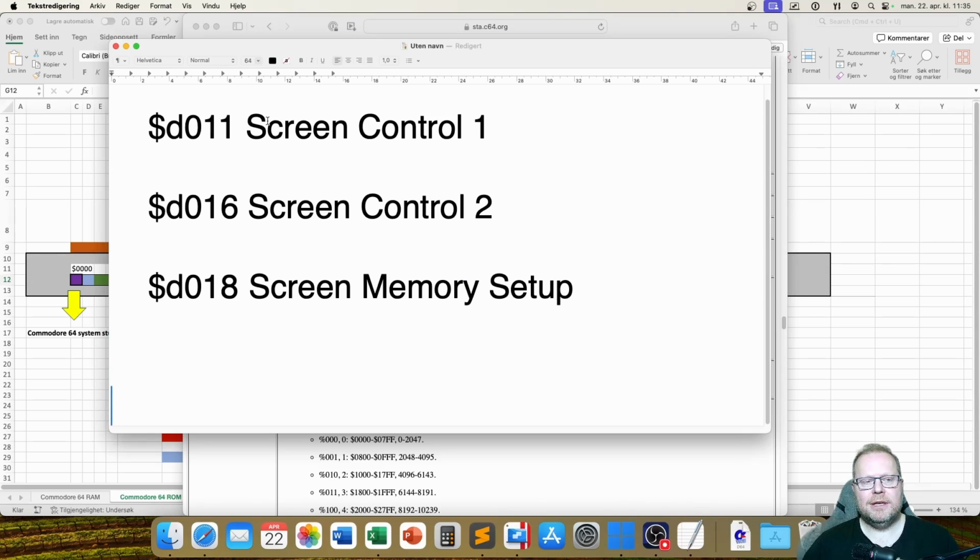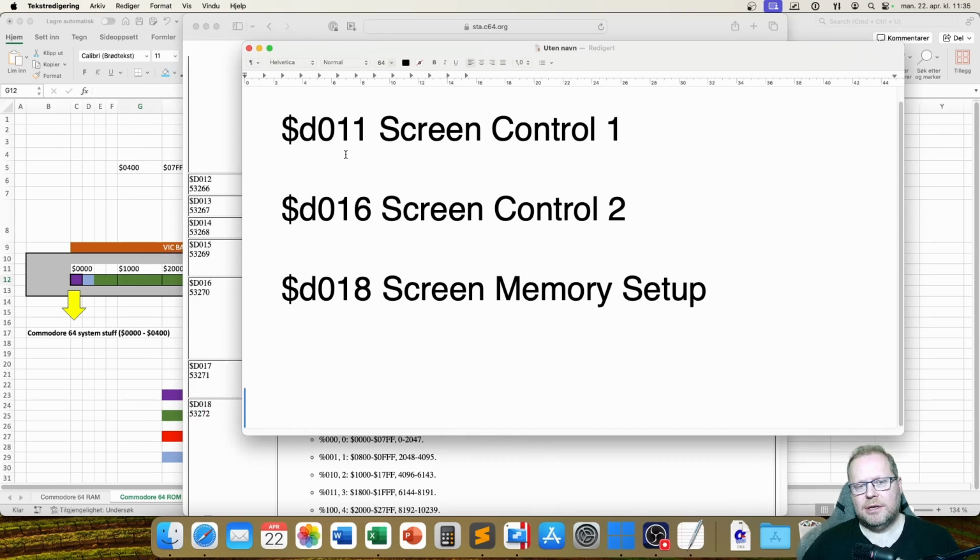These three memory addresses are important, as I said, especially this one. You definitely need to know about this, because if you don't know about this memory address, then you're gonna have a hard time setting a custom character set in your game.